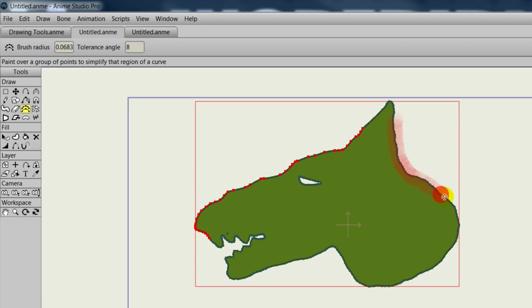And we can come in here and just go through all the outlines and try to reduce these points as best as we can. Again, you'll have to keep adjusting the tolerance angle to get the desired results, because different shapes will call for different tolerance angles. So this can be really useful if you use the Blob Brush or Freehand tools.